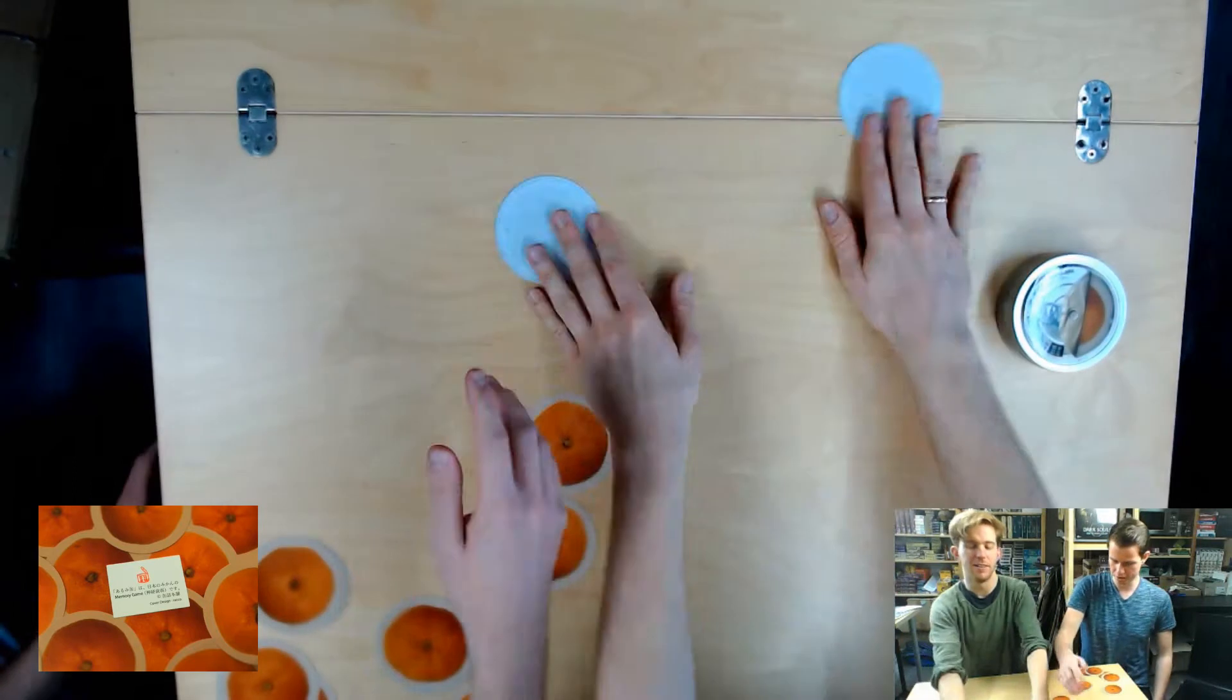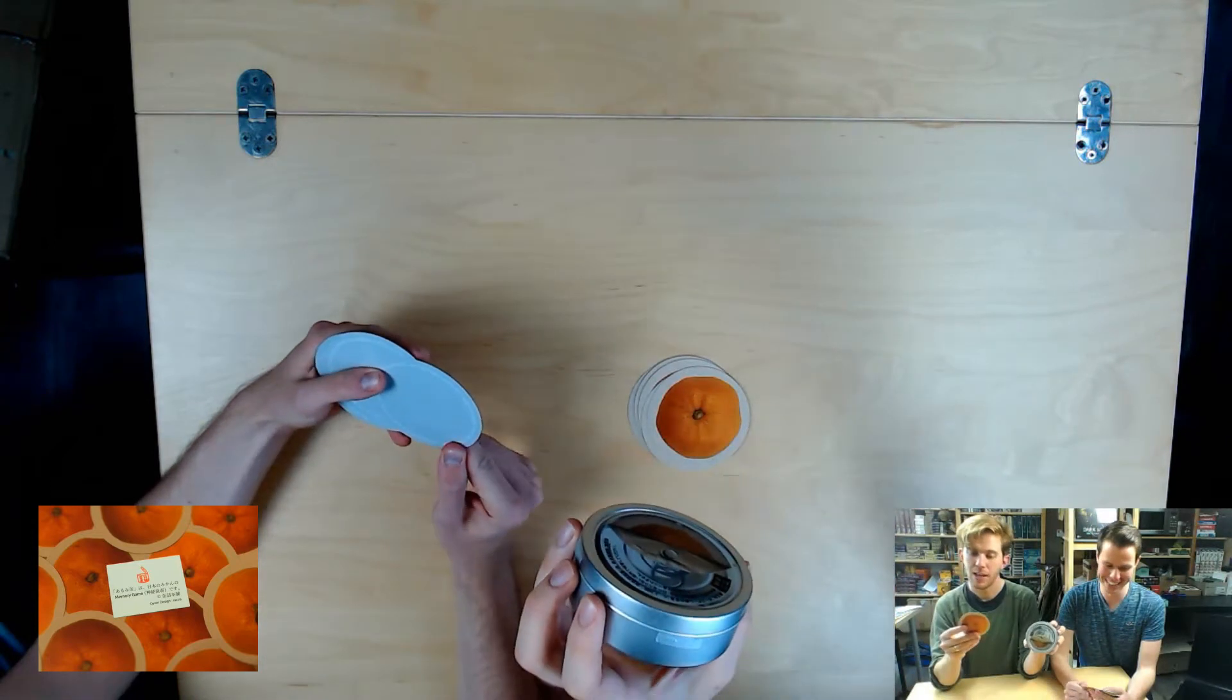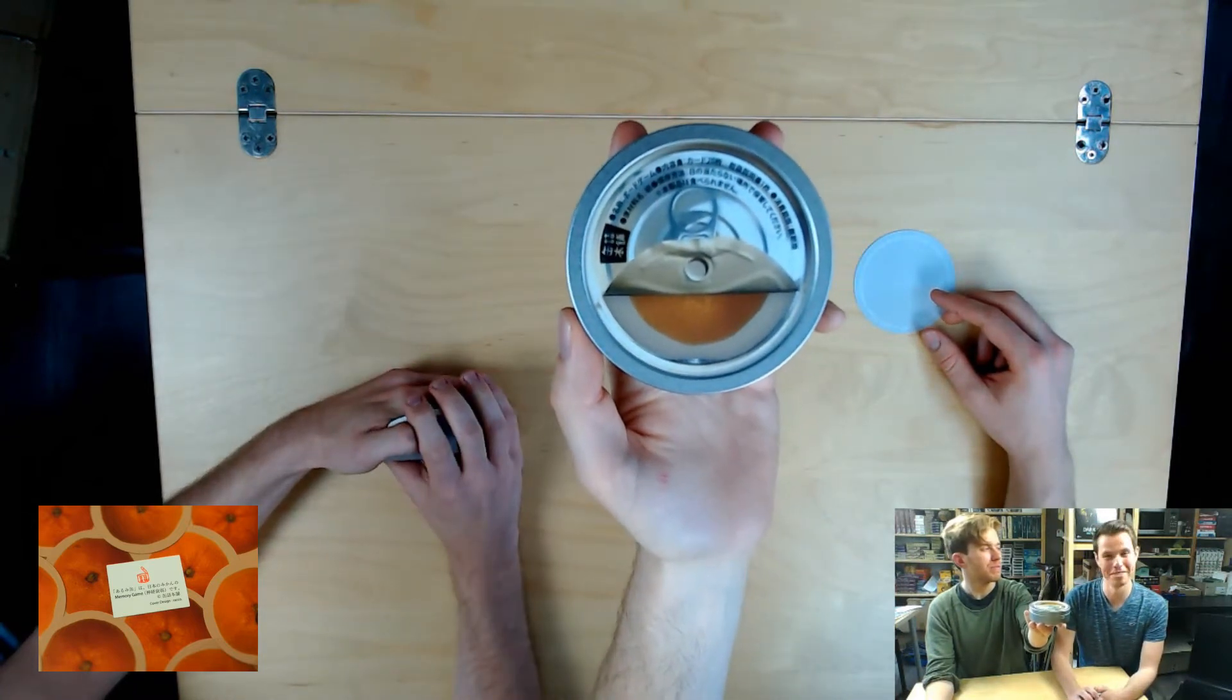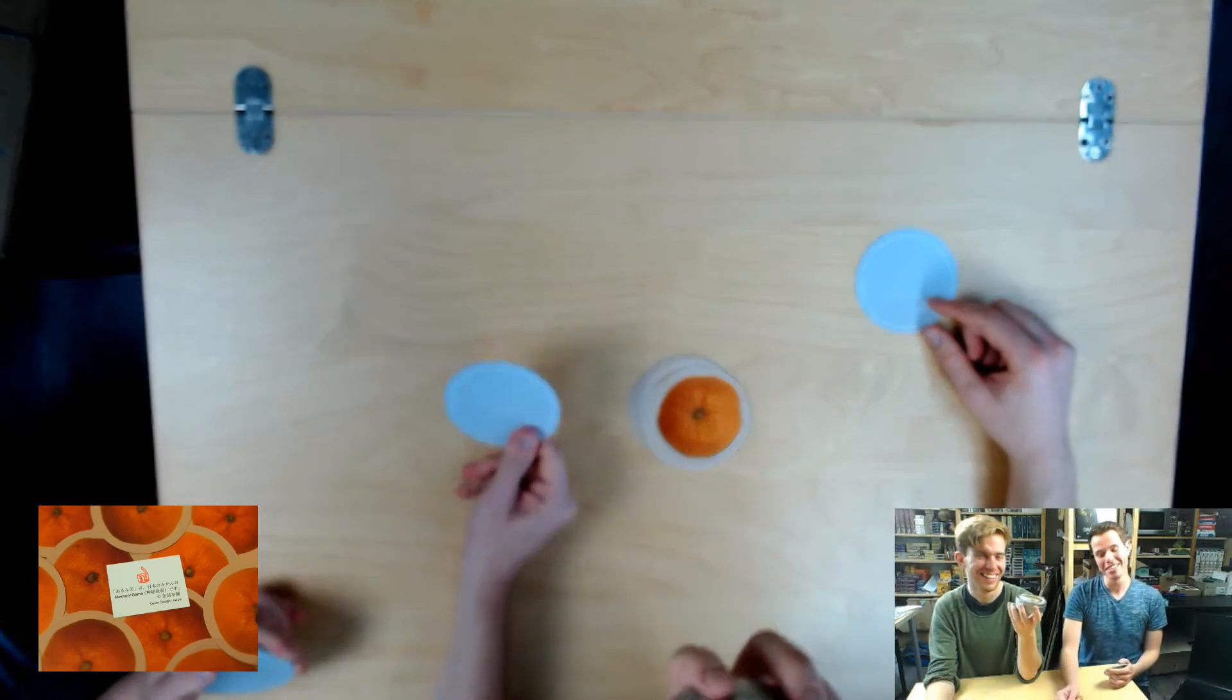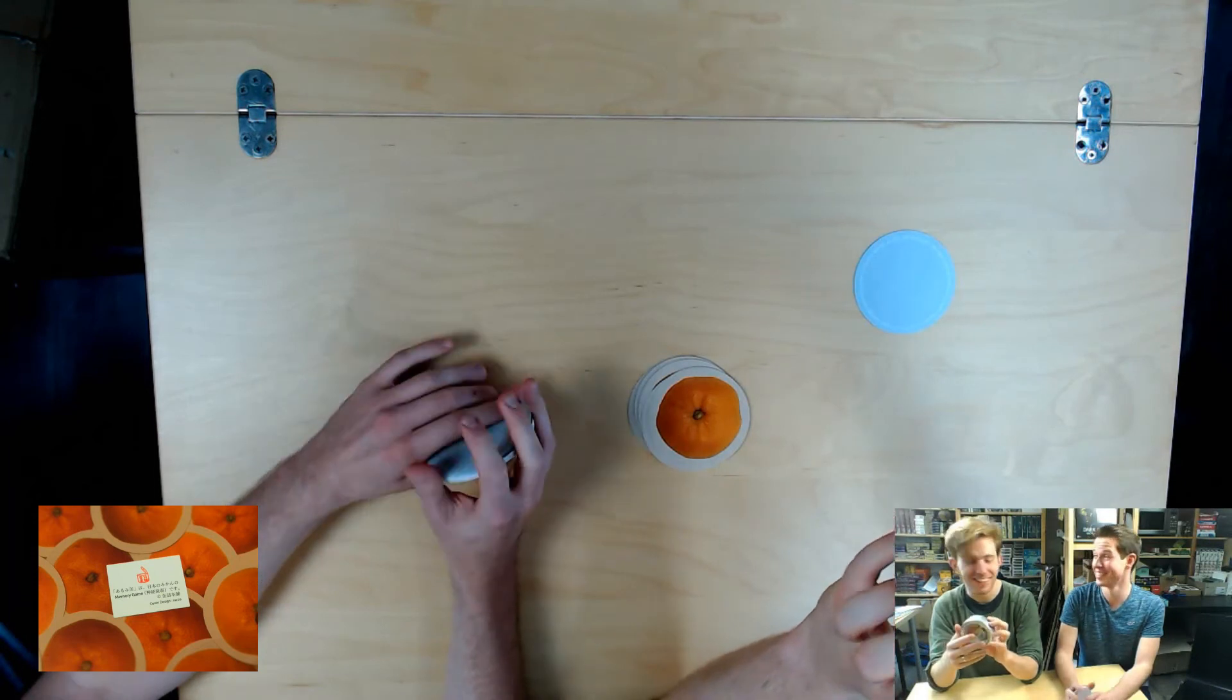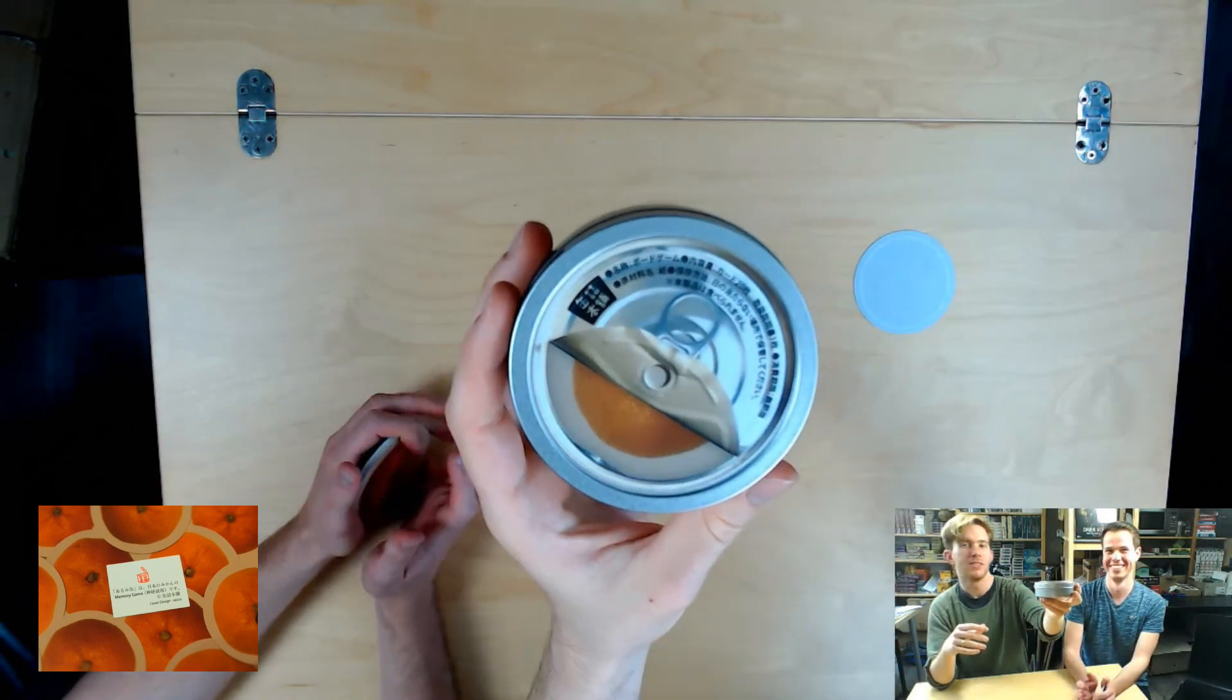Yeah, yeah, okay, so four points to six. You're the winner, so that is... it's Consumer Honpo Al Mikan, a memory game of oranges and mandarins. Yeah, they are a very nice game because a very funny game as you can see. You don't see the difference at the first time, and yeah, it's very, very funny. Yeah, what do you think? I think it's genius. Yeah, just a great game if you have an orange lover in your life. I think this is the right game for them. So bye bye.